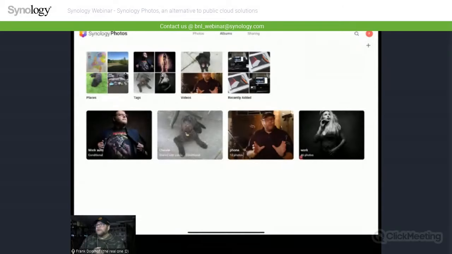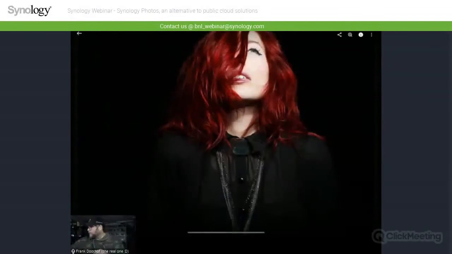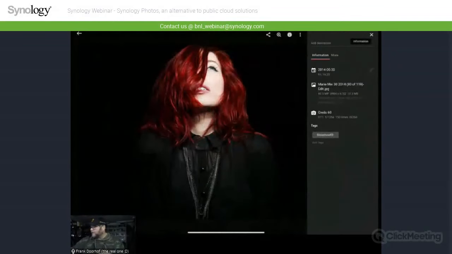Oh, somebody asked me, how do you synchronize the Lightroom tags in your own database to Synology in the Photos? Frans, that's actually very, very simple. All the images that you see in my work, they actually have the tag from Lightroom. And the tag is called slideshow. Now, when you open up one of those photos and we go to info, you can actually see that it already has that tag slideshow FD. So you don't need to put in new tags. You can use the tags from Lightroom.